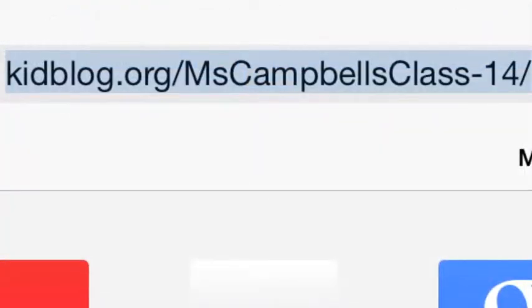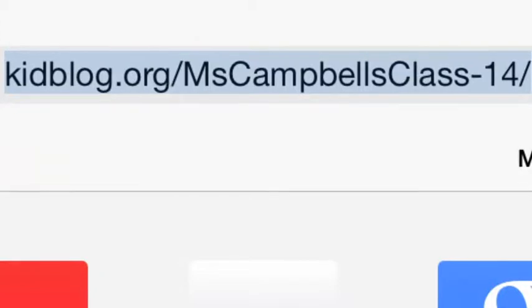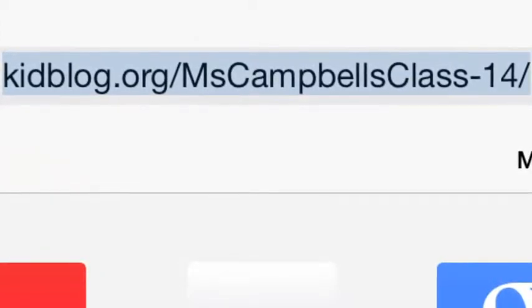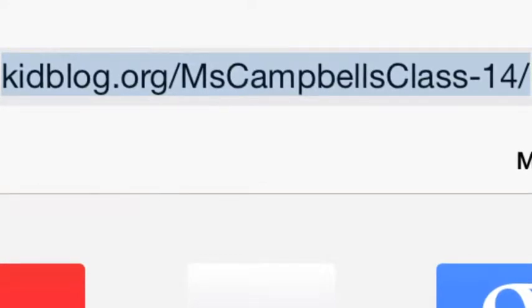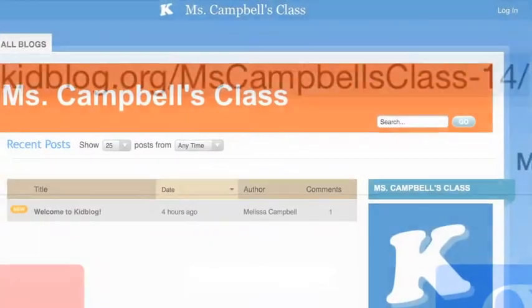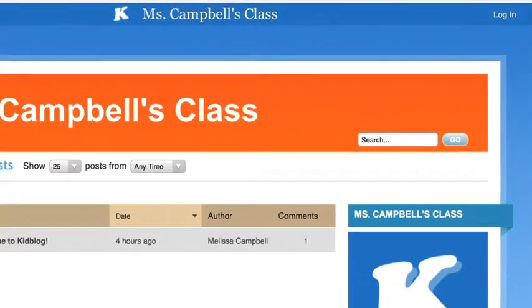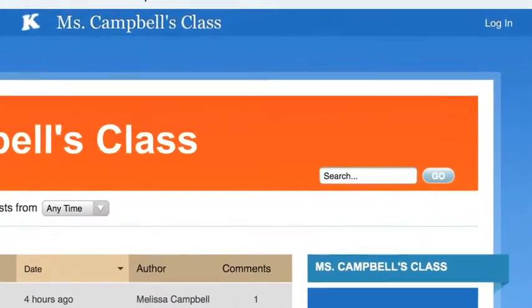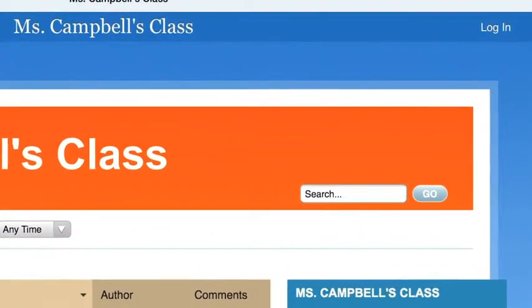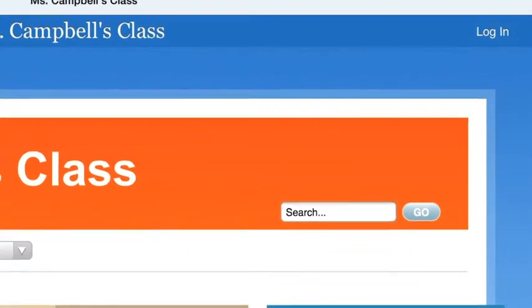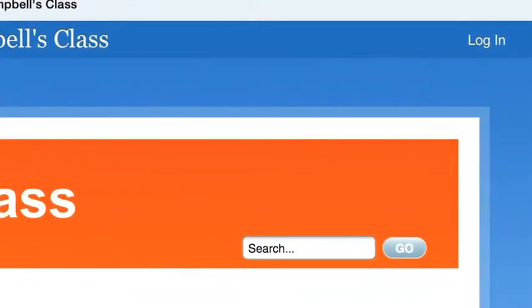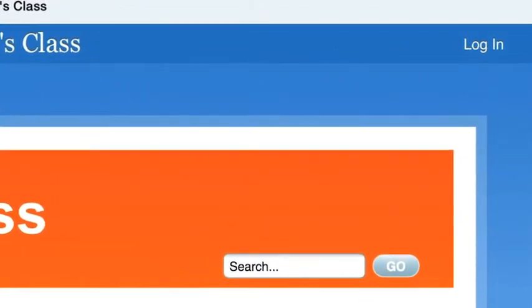Every class blog will have a specific URL. Make sure you write this down and display it in a spot where the students can see it, so that they can type it in whenever they need it. Once students type in the URL, they will be directed to the class blog page. Then they have to individually log in. By having an individualized login page, each student is in control of what they blog, and it is kept private from other students being able to add anything.